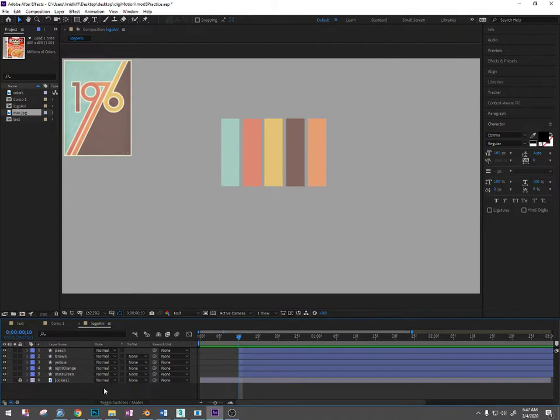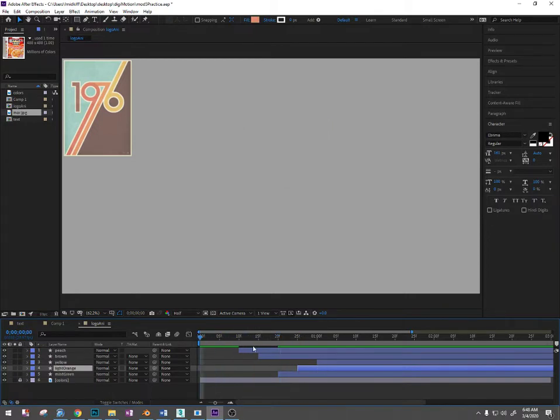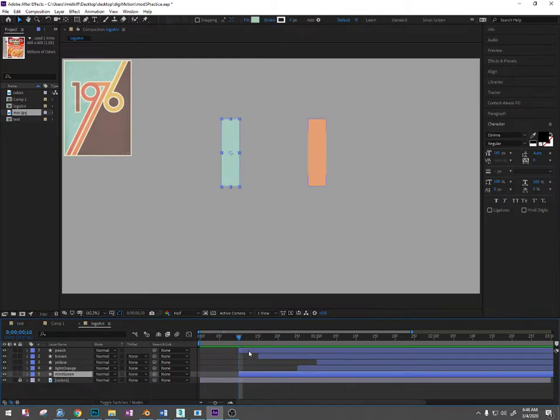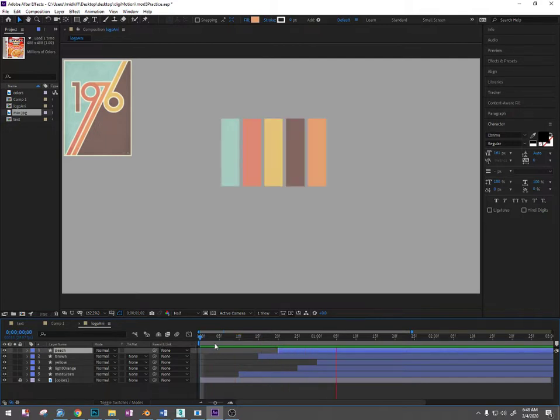So I'm going to deselect them, clicking anywhere on the screen, and I'm just going to click on them at 5-frame intervals. I'm going to move these kind of randomly so they pop in, and then I'm going to check it. They're all going to pop in at different times, giving them 5-frame intervals, and I'm going to check the play there and see what that looks like. Okay, now I want the first one to pop in first, so that's going to come over here, and now this is going to go here. Check it and see what it looks like.